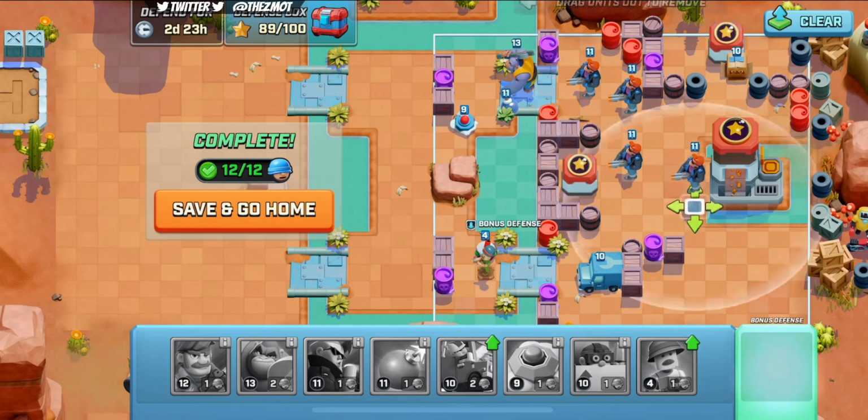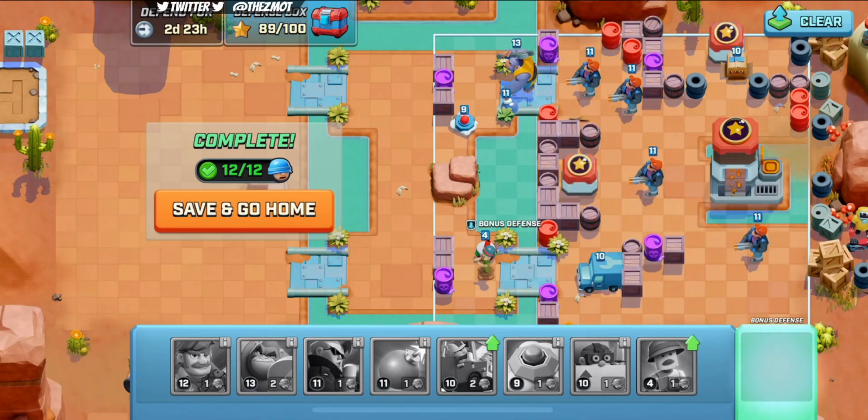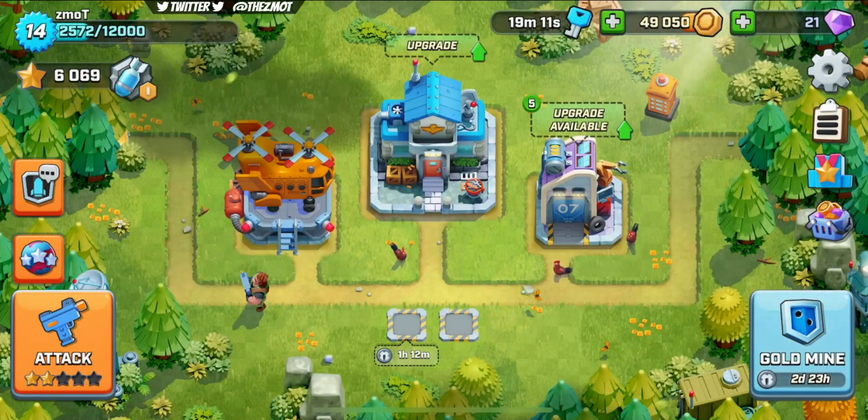We're going to go with that. Maybe I'll go something like this to start. My assumption is they're going to come somewhere into about here, so I'll move things around a little bit more central, and then we'll save and go home, and hopefully someone will attack it.